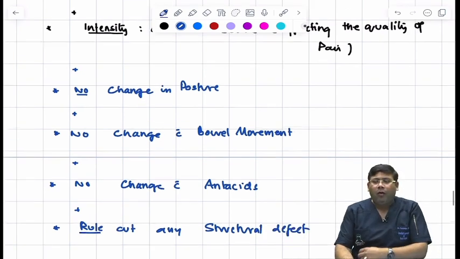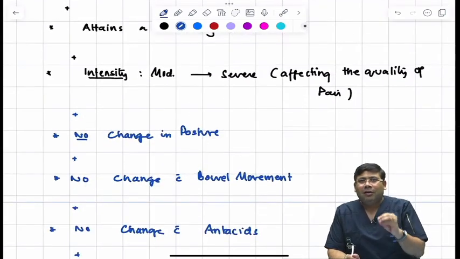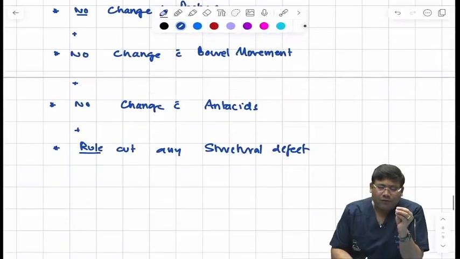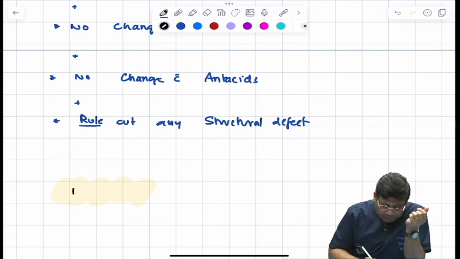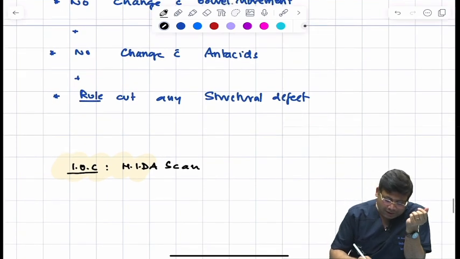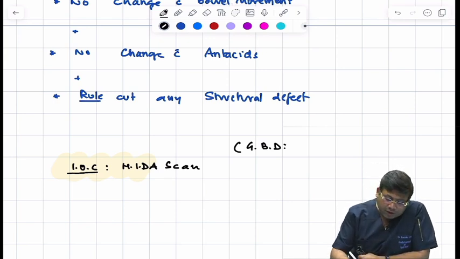If all these points are satisfied, remember, this is functional gallbladder disease. 90% of people don't even know the criteria for this. When we talk about this, what is the investigation of choice? Always remember, first of all, it's a HIDA scan. But when will you go for a HIDA scan? Remember, gallbladder dyskinesia, or gallbladder dysmotility, or functional gallbladder disease, is a diagnosis of exclusion. This is really important.